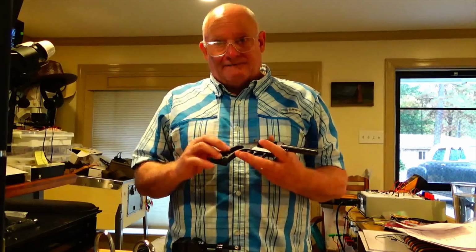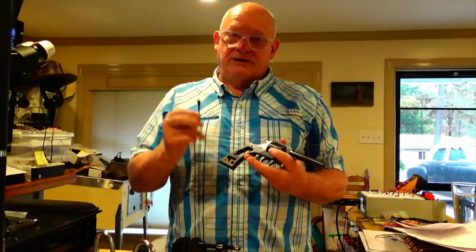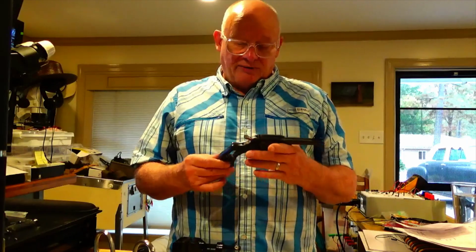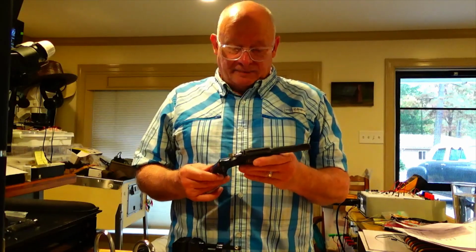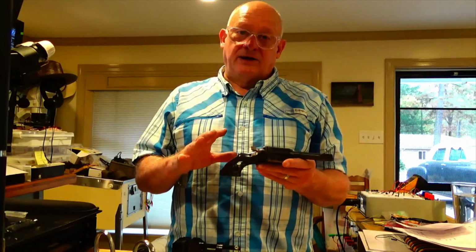And also, when I bought this aftermarket part, there was a long list of model numbers that this part would work with. So there are quite a few different models of the H&R revolver. And so we'll get started now. I'm going to go ahead and put the gun back together.